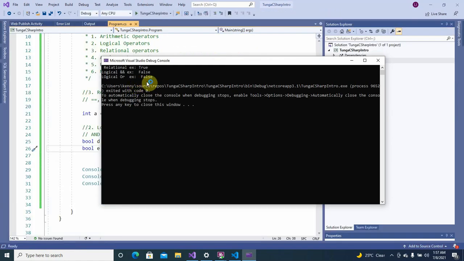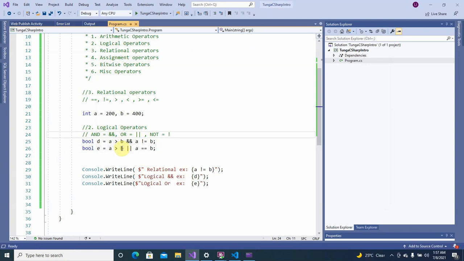So you can see false or false is false. False or true is true. True or false is true. True or true is true. Okay, so if both of them are true, it will be true. If either of them is true, it will be true. If both of them are false, it will be false. You will see yourself using this under conditional branching, conditional operators, if statements, and all of that a whole lot later on.